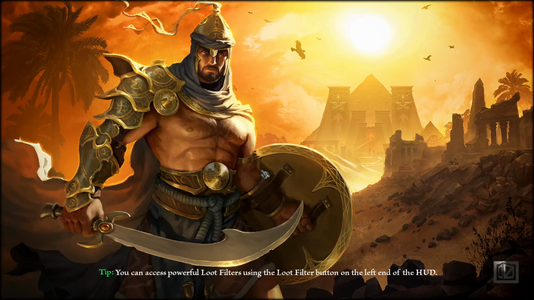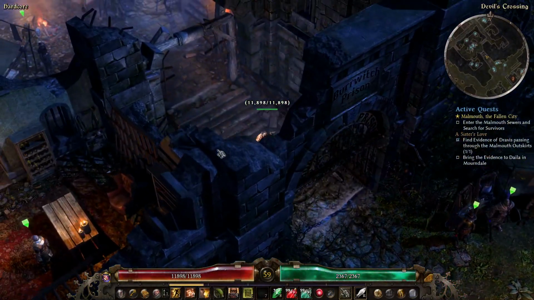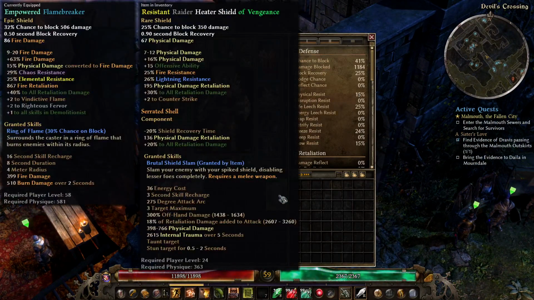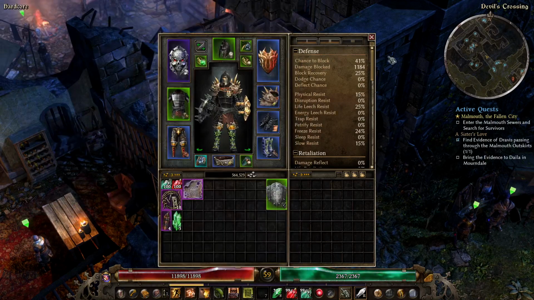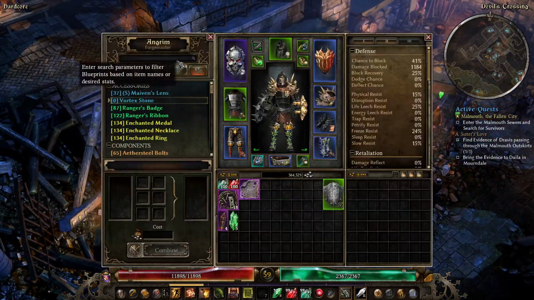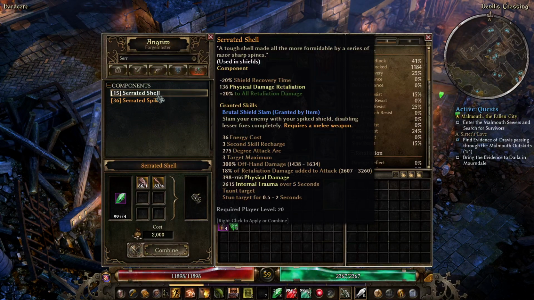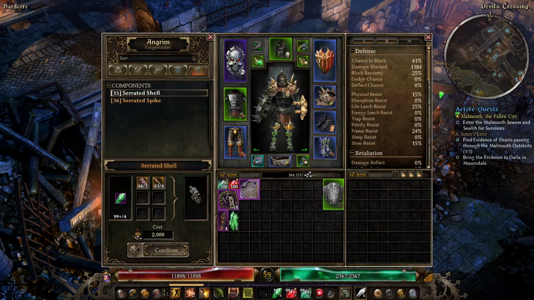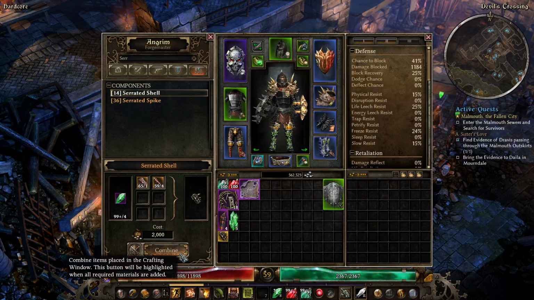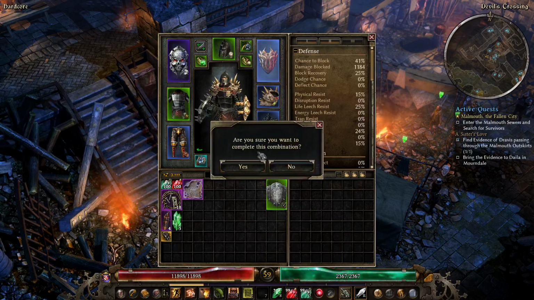Now, I might have it in my bank, but I'm not sure. On the hardcore side, I don't have a lot of stuff. This has the serrated shell, so I have to make a serrated shell to put back on the other shield, which gives me more. That brings you to my forge. That gives me 20% retaliation damage and 136 vitality and a minus 20% shield recovery time. So that's what we're absolutely going to make, and put that on the new shield. There, and there we go.